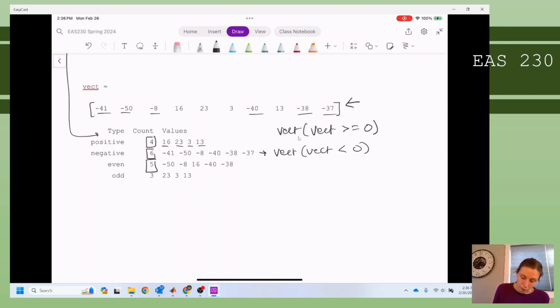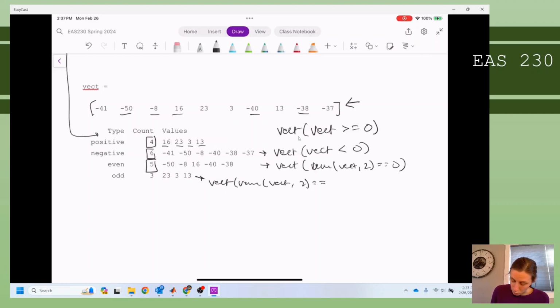Even values, it grabbed those. That was vect, where the remainder of vect comma 2 equals 0. And here's my odd values, where the remainder of vect comma 2 equals 1. So we can see we can grab specific values out of our vector using what's called logical indexing.